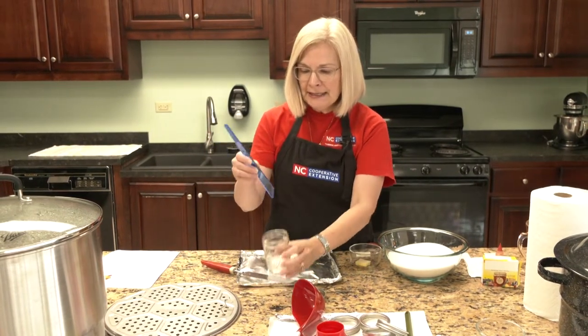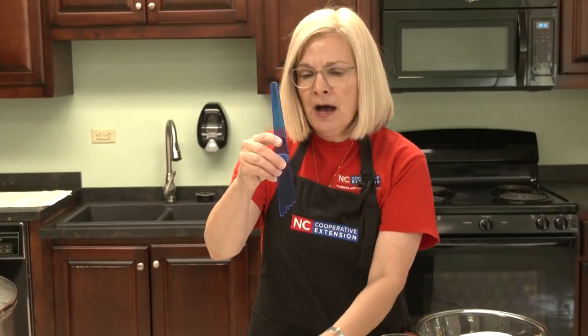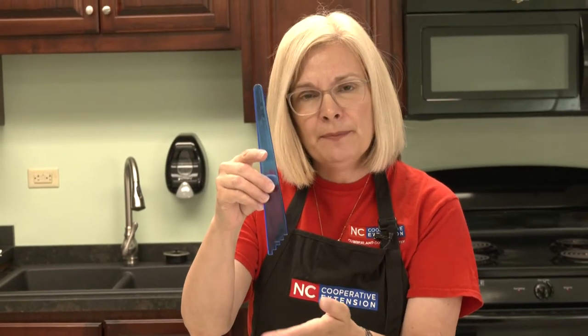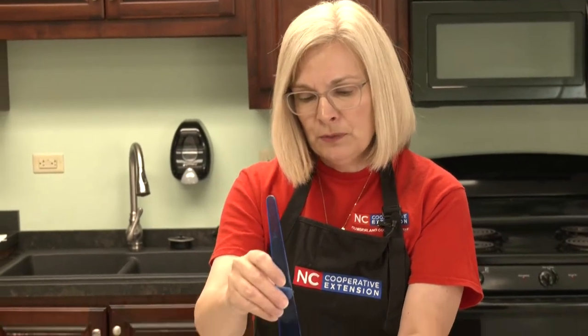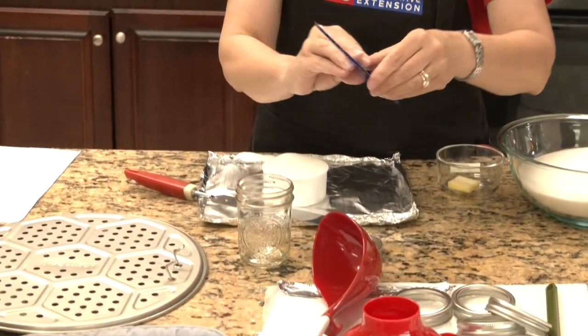So when we get to that time, I'll just put this in there, and the bottom of this little tool is going to touch my jam or my jelly. So we'll just use it like that, but I'll show you that when we get to it.